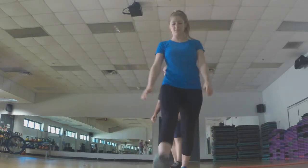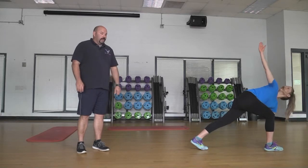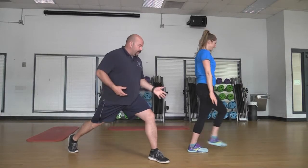The other version that I'm about to show you is the press motion. And I'm going to go down, maintaining that same posture that she does.